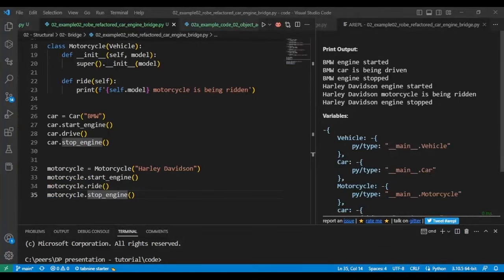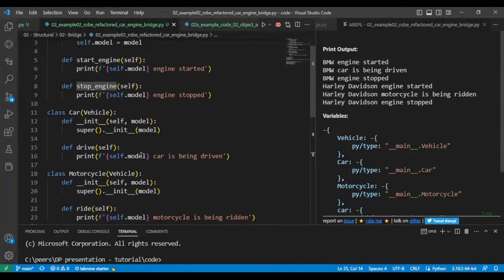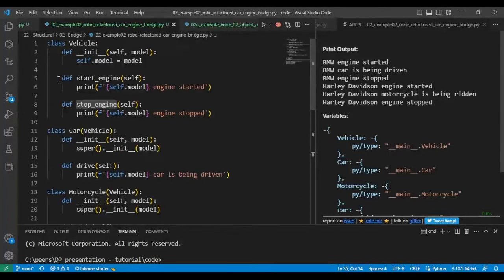The problem with this design is that the vehicle class is tightly coupled to the specific behavior of the car and motorcycle classes. To adhere to the single responsibility principle of the SOLID principles, we're going to remove the implementation from the abstract class.